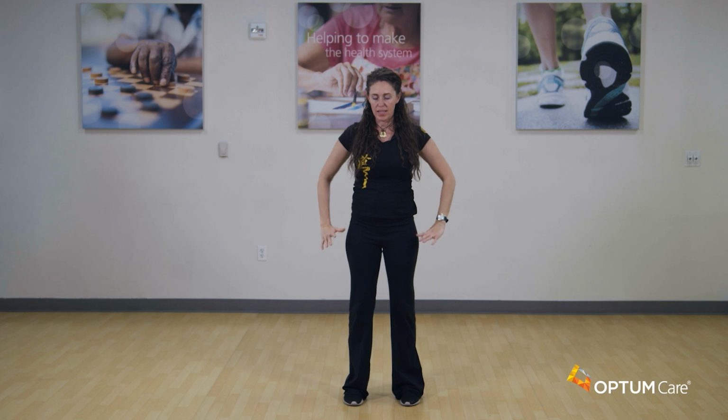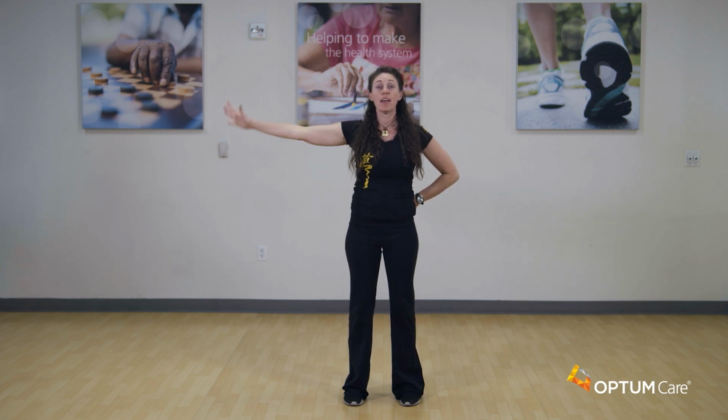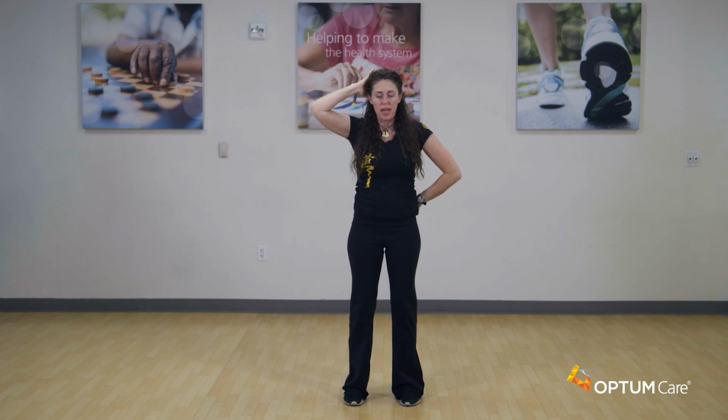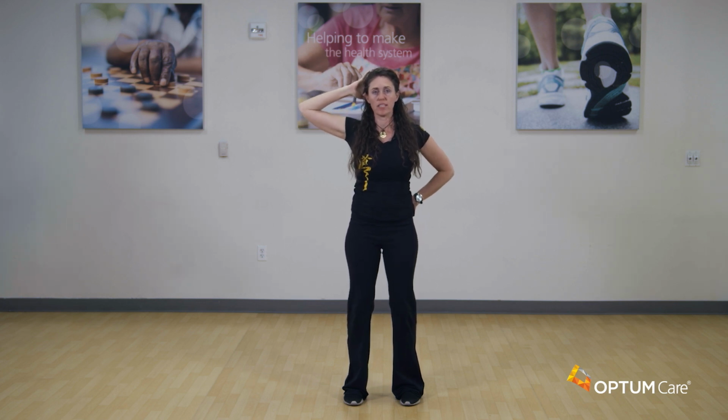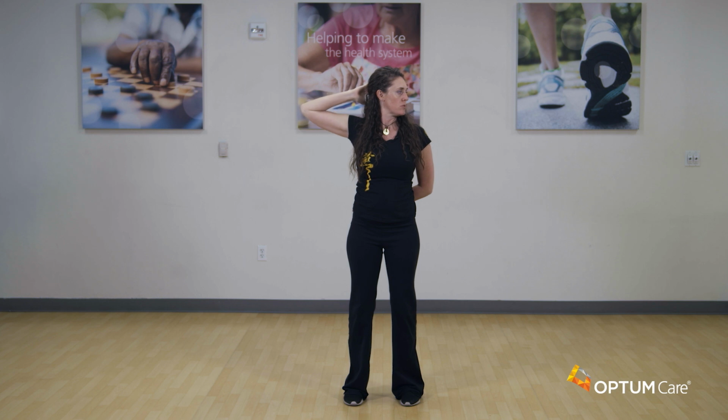Clearing the neck, hands on the hips. Take one hand behind the back a little bit and the other hand behind the head. Your choice, which one. Elbows stay back, shoulders down, knees unlocked, tailbone down. If I can, I slide that hand behind my head further and the hand behind my back further. Now, inhale, and then as you exhale, look away from your up arm. So over the shoulder with the down arm.